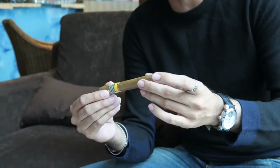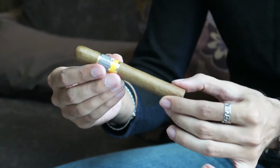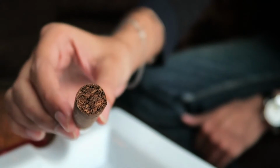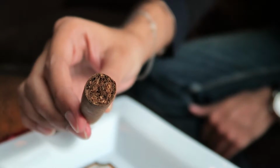Of course, as you can see, the cigar's got a perfect wrapper on it, minimal veins, it's nice, it's beautiful. It's got this beautiful aroma of cedar, and there's the touch of sweetness as well. Now, Cohiba is known for grassy notes. This Siglo 2 measures 5 inches and comes in at a 42 ring gauge. So it's not the biggest cigar around, but it's something that will set you back for maybe about an hour or so.